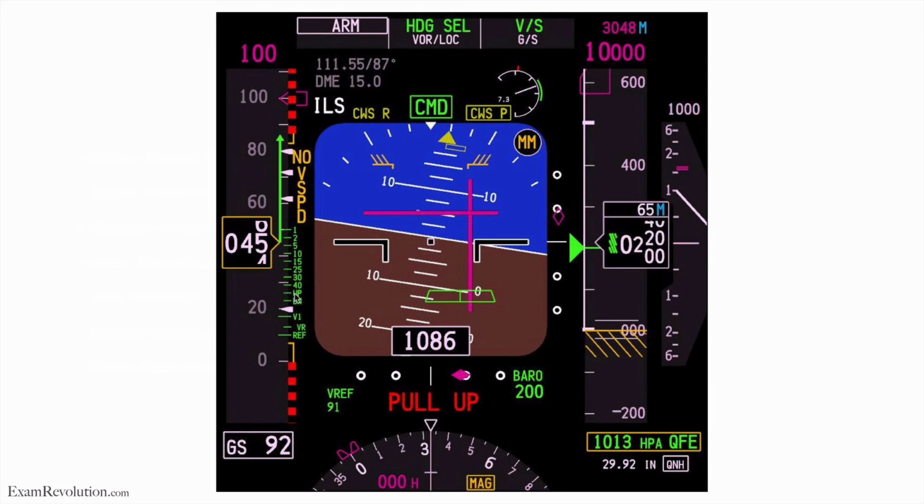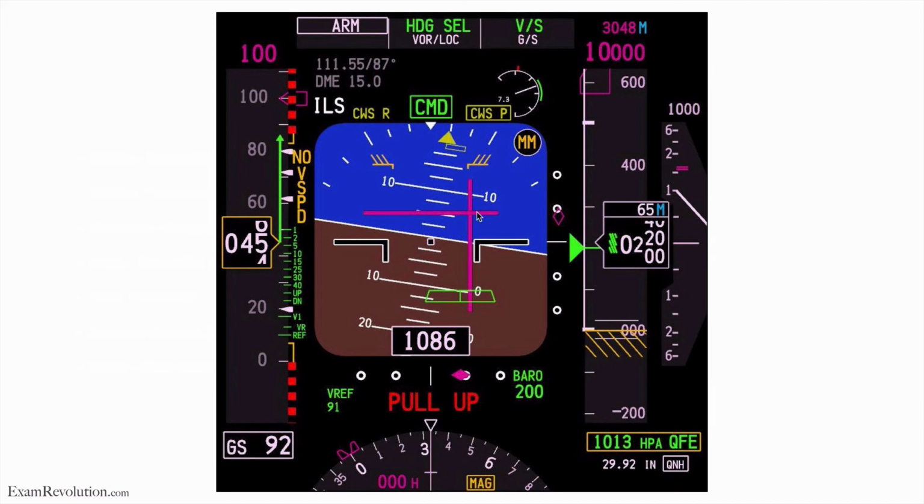But you can see green is all your things that you're using currently, right? So these are all the flap settings, your QNH that you're using or QFE that you're using. You can see the autopilot is using heading select mode at the moment, and the white, look here, this is exactly what I was telling you, right? If you use nav mode, it says VOR lock as white. That means it's in the background, so it's waiting to intercept a VOR localizer or a radial, but at the moment you're flying on heading mode. And anything red is warning, right? Like pull up, you're going to fly into the ground.